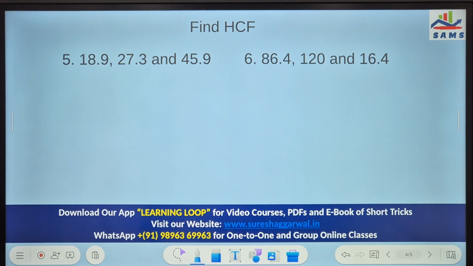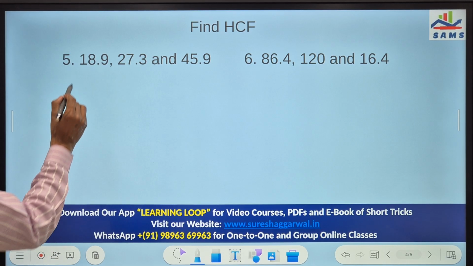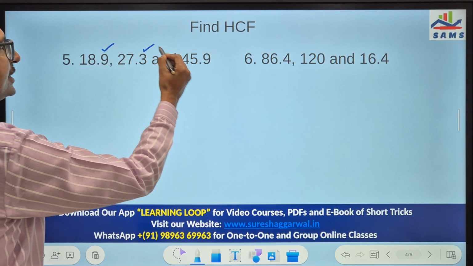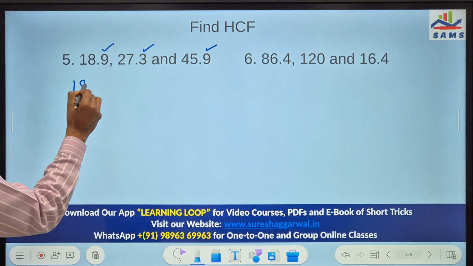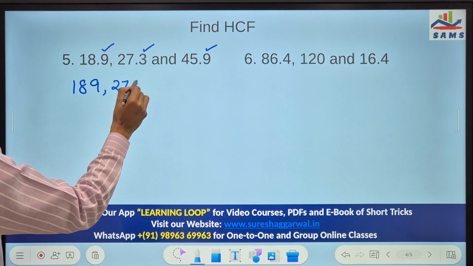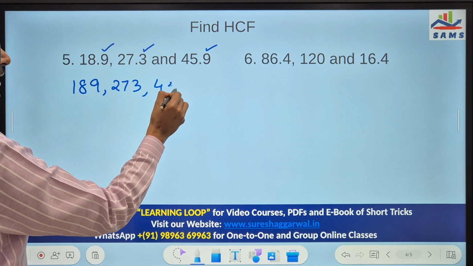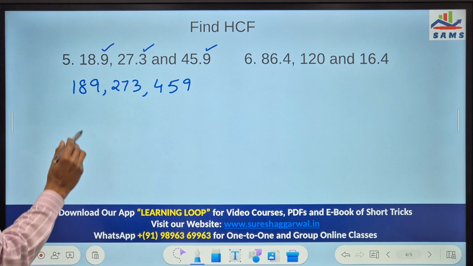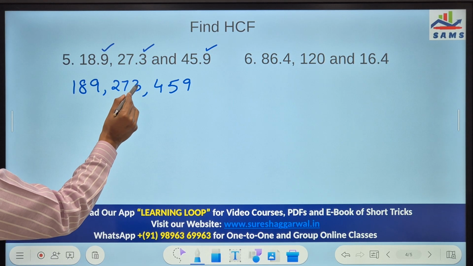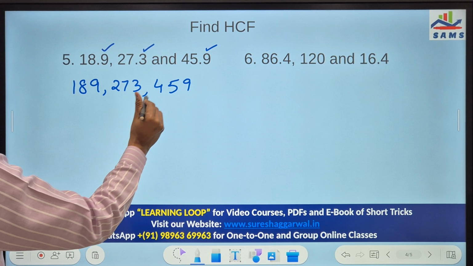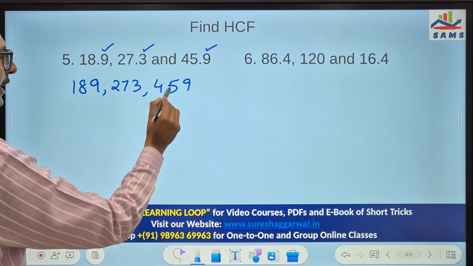Very easy, right? Okay. Can be extrapolated to this question now. Now this is going to be a little bit more testing. Now why? Because 1 digit here, 1 digit here and 1 digit here, but the numbers are 3 digit numbers. 189, 273 and 459. 9 plus 1, 10 plus 8, 18, divisible by 3. 7 plus 3, 10 plus 2, 12, divisible by 3. 5 plus 4, 9 plus 9, 18, divisible by 3.